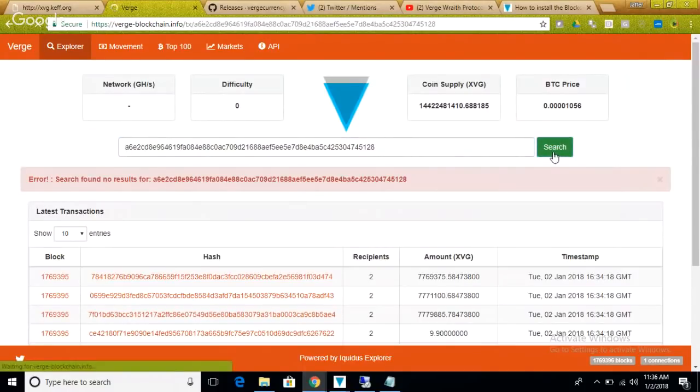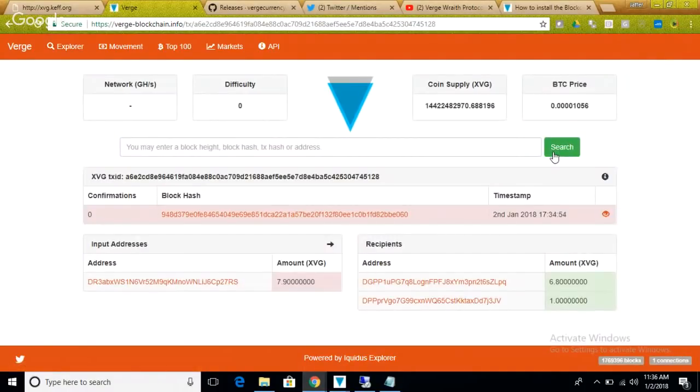Now, I've used many wallets, and I can assure you, none of them are so fast. I mean, with legacy and Ethereum, it takes 10, 15 minutes to send and receive. And this is not just between my personal accounts. I sent from public exchanges, and this is how quick it is. I think the maximum it will ever take is less than 2 minutes. So as you can see, the transaction is already available. Part of the hash, that was my transaction. You can see the input address is showing completely different than mine.